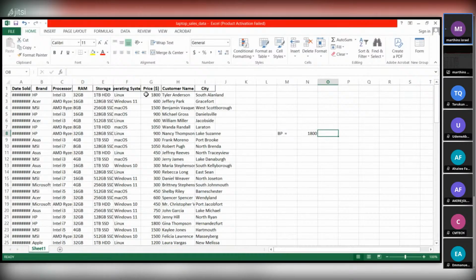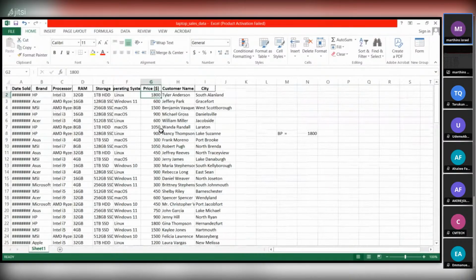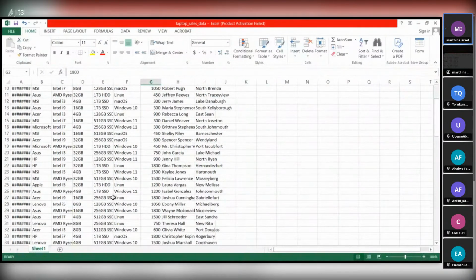So $1,800 was the best price we sold throughout that year. The highest amount of money we made was $1,800, which was an Intel i3, HP brand, RAM 32 gig, 1 TB. The rest could not sell for 1,800.